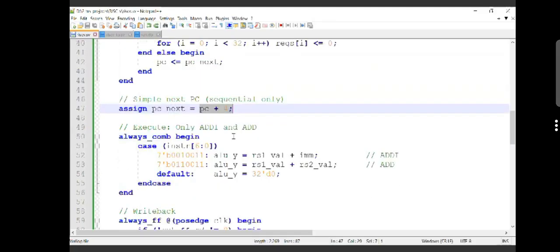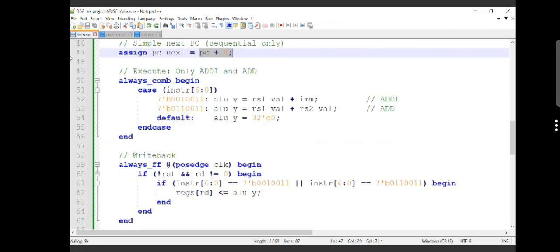Next, you are doing an immediate operation of ALU operation. That is nothing but the addition operation you are performing, right? Simple ALU operation. Whenever you are performing a simple ALU operation, you give the combinational block. You are doing a combinational block for your addition itself. So overall you have always blocks of two types: one is sequential and one is combinational.